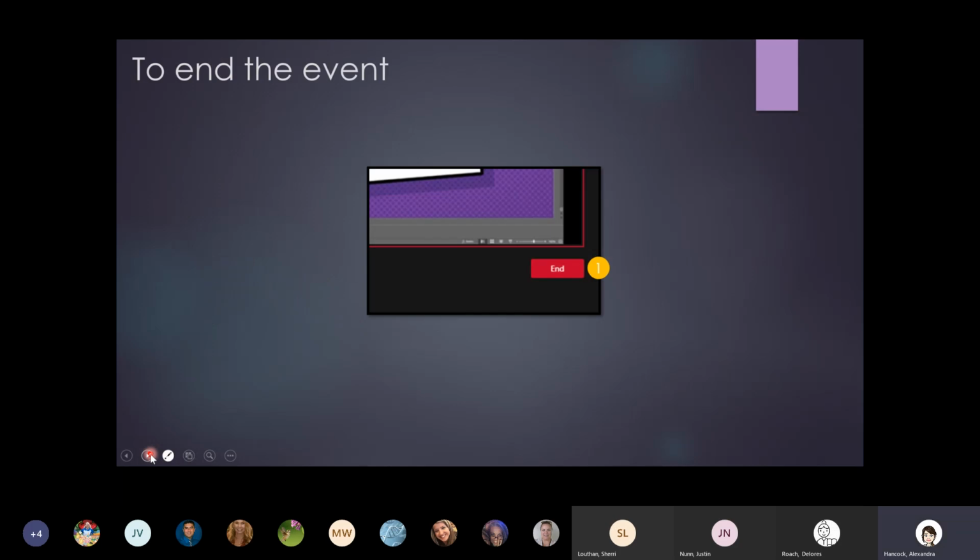Of everything that we've talked about so far, there is a big red end button on the producer side. All you do is click end, and again, give it about 10 to 20 seconds, and at that point, the event is over. The attendees will get a note, the attendees screen will tell them the live event has ended. Your event will end here, and at that point, the recording will start processing and the event is over. If you would like to come back and see some post-event information, you can do that once this event is over.